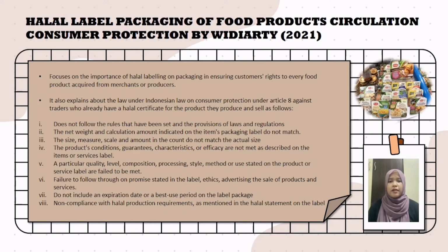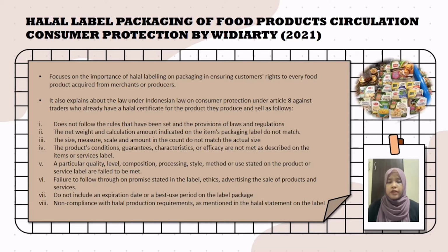Besides, this article also explained the law under Indonesian law on consumer protection under Article 8 against traders who already have a halal certificate for the product they produce and sell. Among them are traders who are not allowed to trade and produce goods or services, such as, first, does not follow the rules that have been set and the provisions of laws and regulations. Second, the net weight and the calculation amount indicated on the item's packaging label do not match. Third, the size, measure, scale, and amount in the count do not match the actual size.